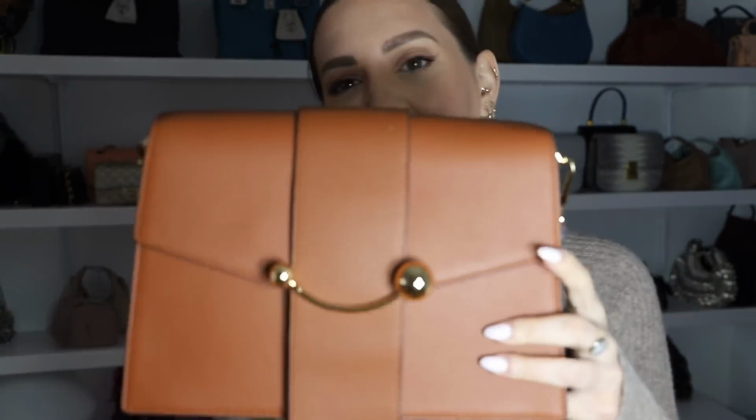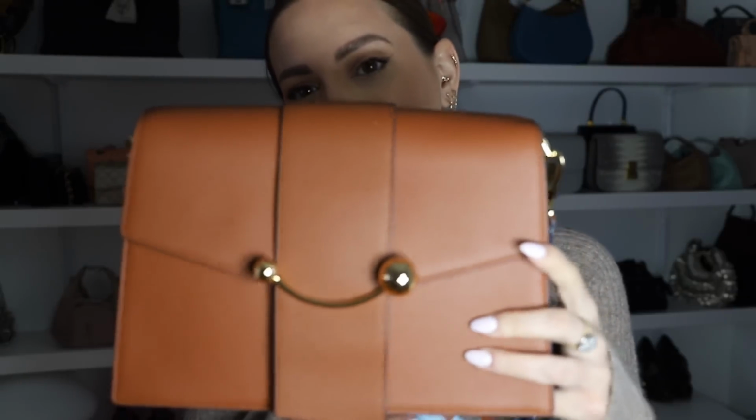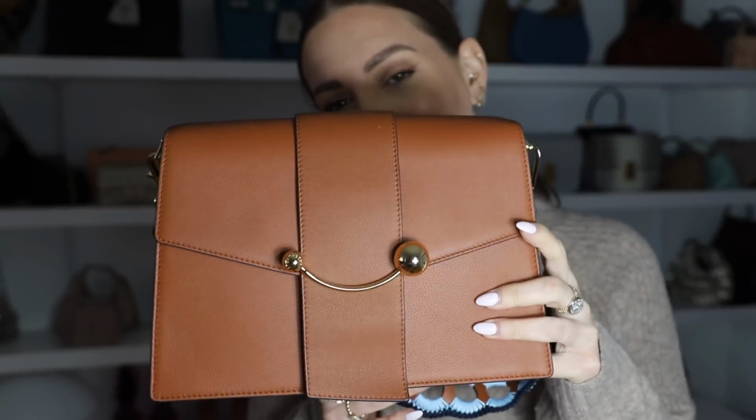Also with Stradberry, you never need to worry about the leather. You know when it's so mushy and soft that it's just following the shape of the bag naturally? That's how delicious the leather is on Stradberry handbags. Also the hardware, can we talk about the beautiful hardware that is this bag? She's real cute. She's a cutie. The style also comes in a smaller shoulder strap shape. I think my friend Katya has the smaller one of this, and it's really, really cute.